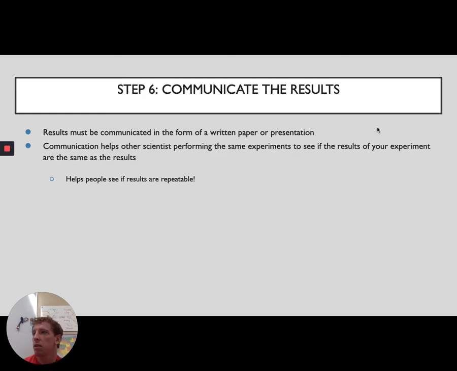Now this step, with the pandemic and everything going on, this step has been marred a little bit because some people think one thing works and other people think something else works, and they all try and communicate at the same time. But social media is not the best way to go about communicating stuff. Instead, written papers showing your data, that is key.